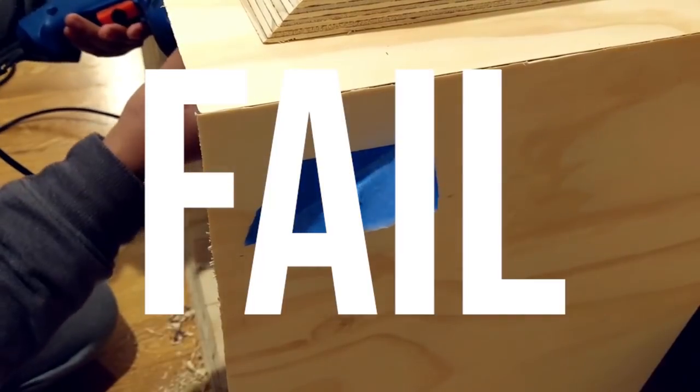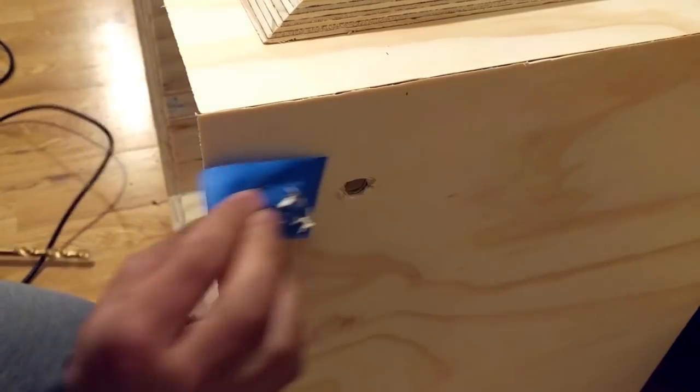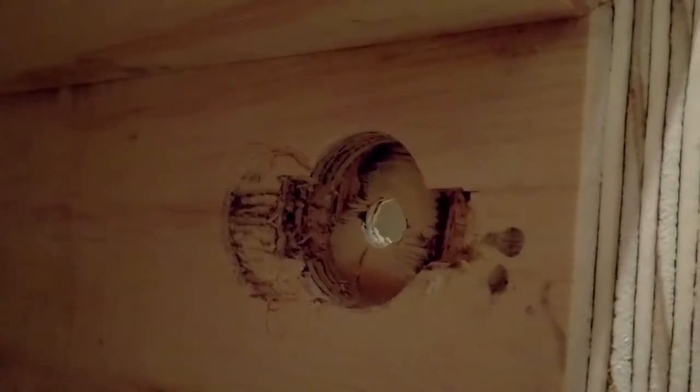He used some tape to prevent blowout while drilling a 12mm hole for the switch, but this failed. If he was to do this again, he'd drill through with a much smaller bit and then drill the final hole from the finished side while still using the tape.